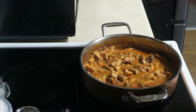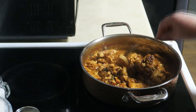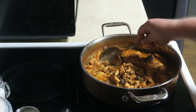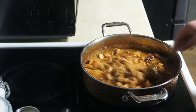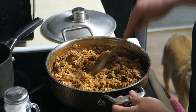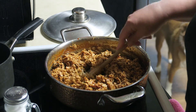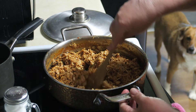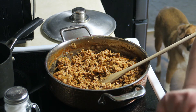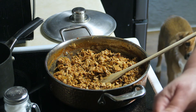Doesn't that look amazing? I'm going to go ahead and turn this off. This has cooked about an hour. Look at all that nice, delicious broth in there that's thickened. That chipotle seasoning is just so infused into that chicken. I tasted it — it is absolutely phenomenal. It's going to make for some of the best taquitos you've ever eaten. My chicken is done. I let it cool completely and then shredded it up — just with my fingers. Every bit of that broth and liquid has been absorbed right into that meat. Now I'm going to add the Sargento four-cheese Mexican blend right into my chicken.